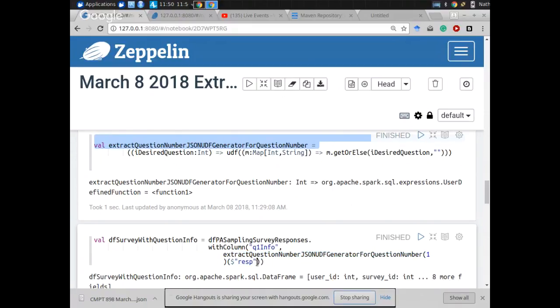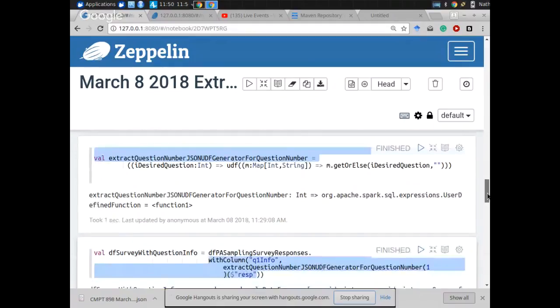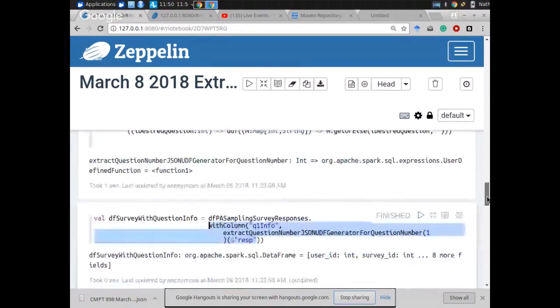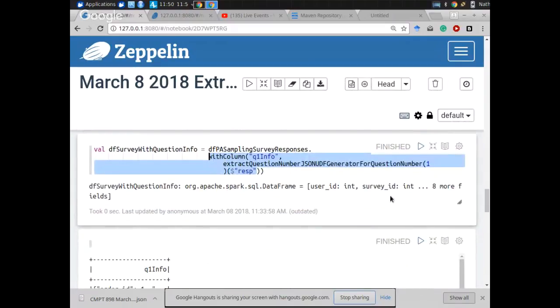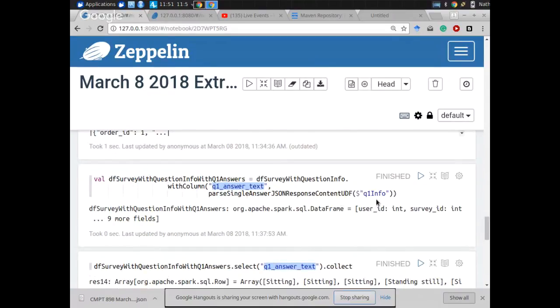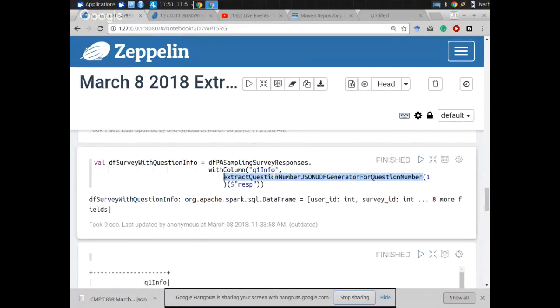So this extract survey responses, this withColumn, I would put right after where we added the column Q1 info, just before this guy here. And in fact, you might be able to nest them, so you just say, parse this with the UDF, the result of doing this guy here.